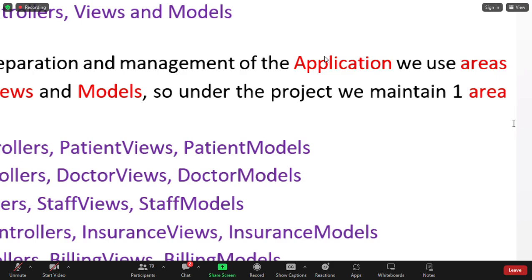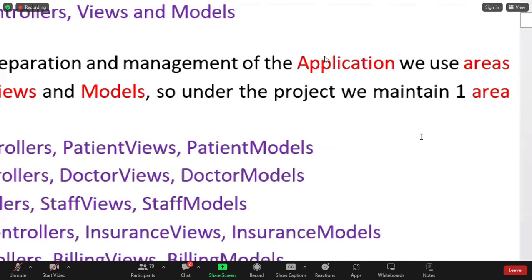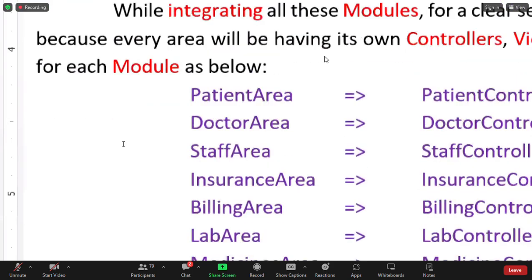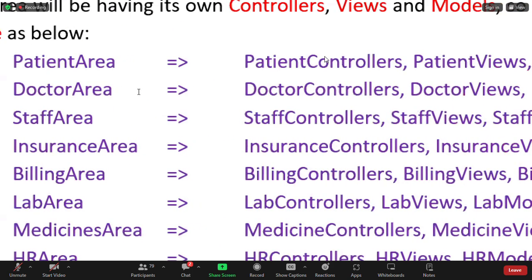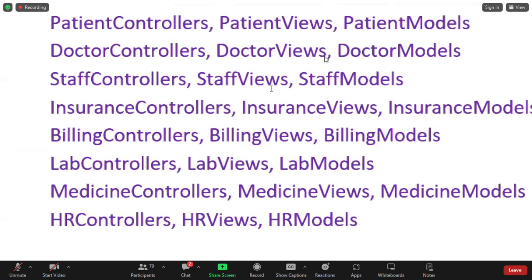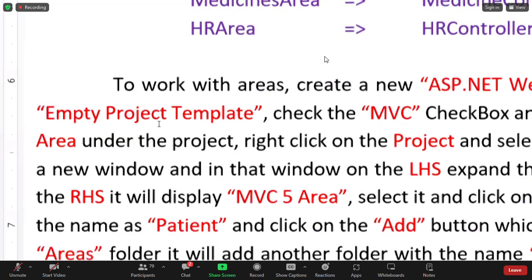Take the areas, because every area will have, we maintain one area for each module, as below. So here we'll have controllers, views and models with patients, controllers, views and models with doctor, controllers, views and models with billing. I'm just dividing them now. Next.